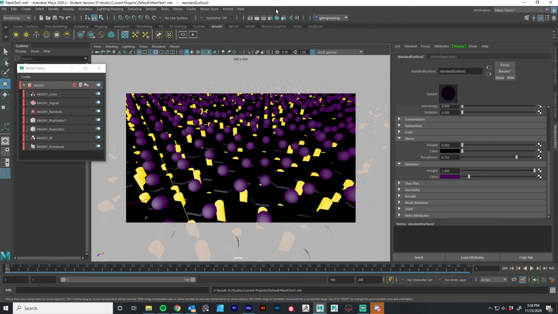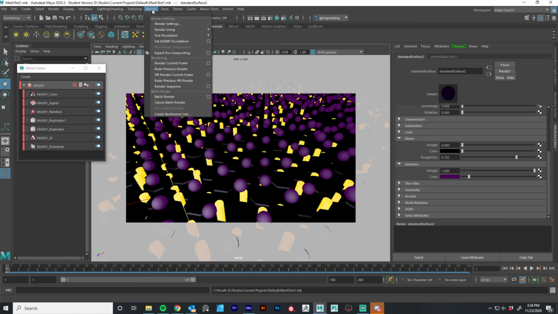I'll go ahead one more time and save my file. I'm going to click go to render. This will not work just doing it in the render window. You have to either do a batch render, which we all know will give you an ugly watermark because Arnold hasn't gotten rid of that yet, or you can do render sequence, which is what we're going to do. So I'm going to hit render sequence. I'm going to stop the recording, and then we'll come back when it is done rendering.